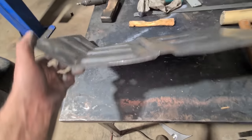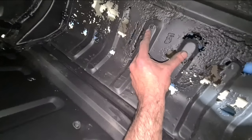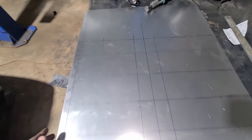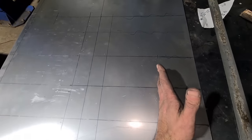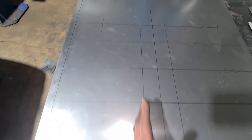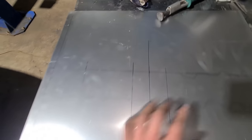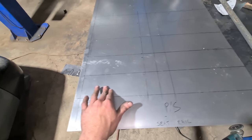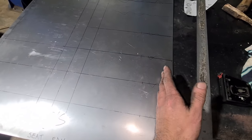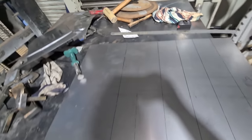The spacing is actually 90 mil, 90 mil, 100, 100, then 80 — bizarre. Passenger side is all marked up. The tunnel side tapers and then it's short here — I'm pretty sure there's a drain plug there — and the rest are all level. The center bead runs all the way to the back and then up, and that's a fold. The tunnel sits over the top and then there's another return down on that side, and at the front. The front returns down and that side returns down — it's a pretty complex floor.